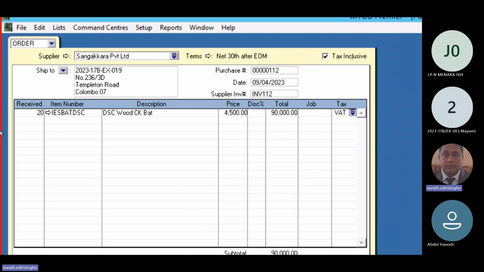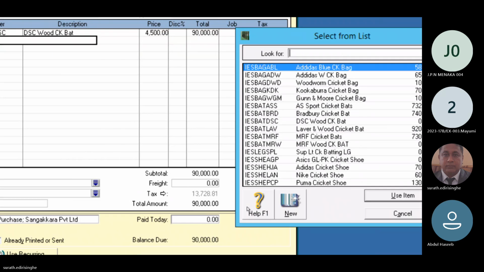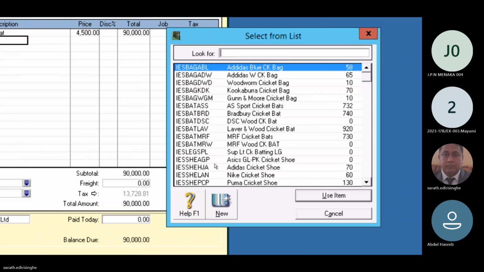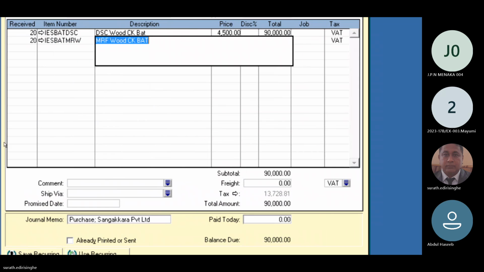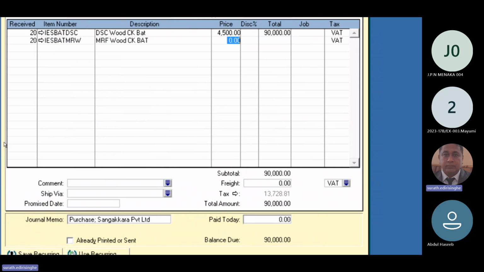This transaction. Next one, we only had 2 items. 20 items of MRF wood cricket bat. Same price, 4,500. 90,000.